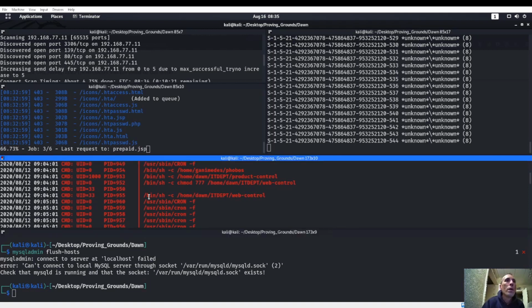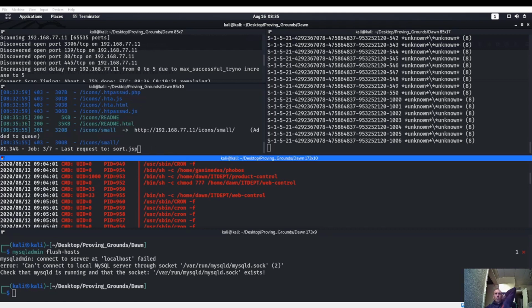Web control. Bin sh taxi web control. Is there a reason that my brain told me to stop on that? Web control. Can I do a netcat with that? Is Eris Gamer here? Hey. Can I do a netcat, as this guy's running bin sh taxi? I think I should be able to do a netcat with that, but is it actually going to talk back to him? Because right now we can get into SMB, but we can't do anything with it. That's what the problem is.